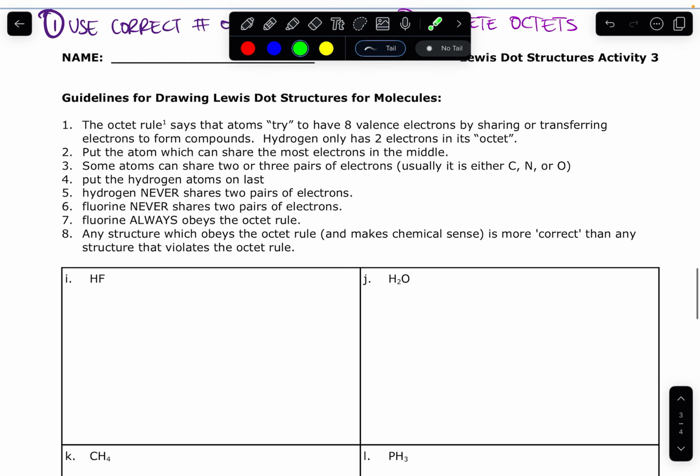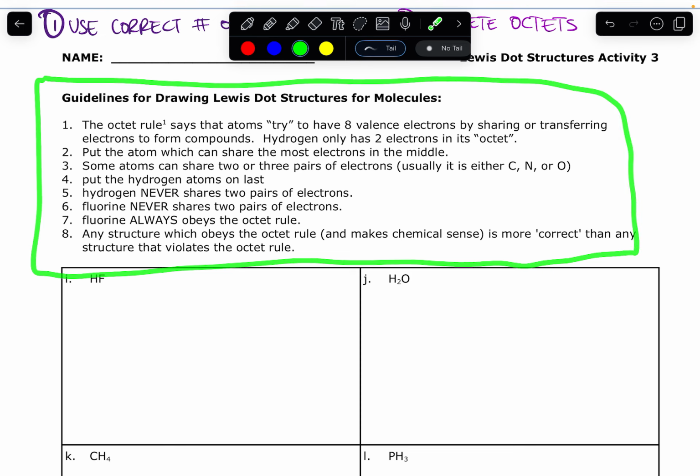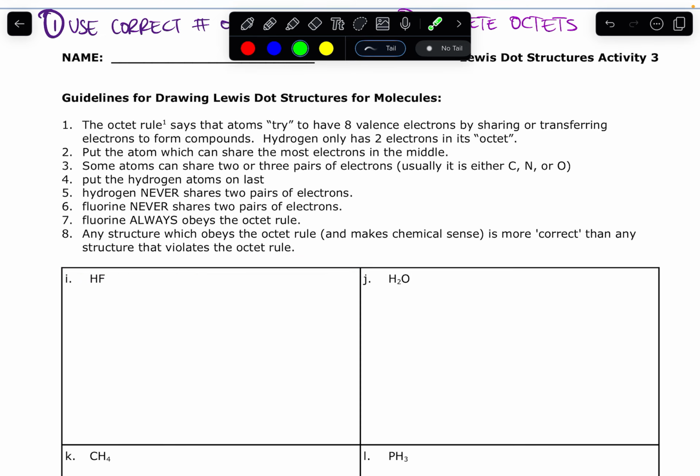The last 2 pages are practice making these Lewis structures for molecular compounds, and these are the tricky ones. We have some rules here that you can use to help you make these drawings. However, I have also posted my own list of rules called Steps to Drawing Lewis Structure. I feel mine are more straightforward. Feel free to use whichever set of rules works best for you.